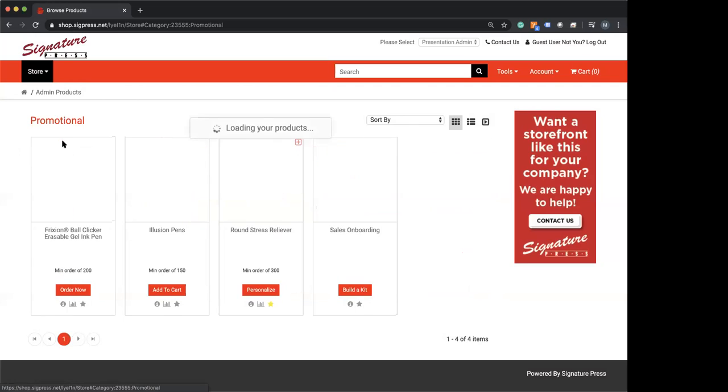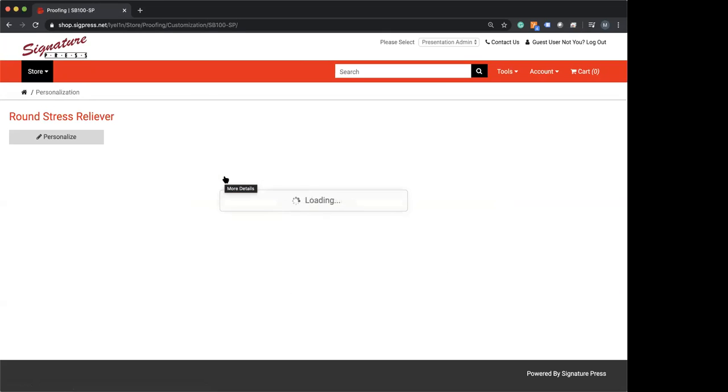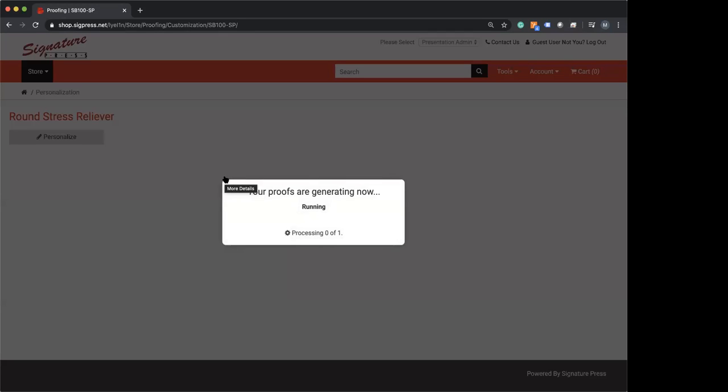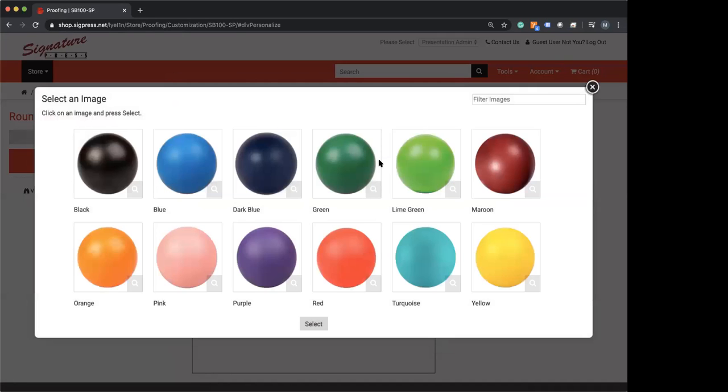We can also do promotional items. As you can see here, I've got a couple already loaded. And if I pull in this stress ball here and personalize it, I'm going to go ahead and select the color here.